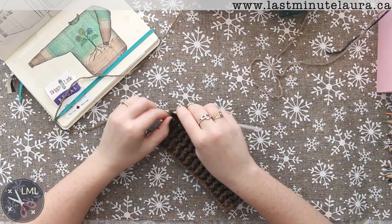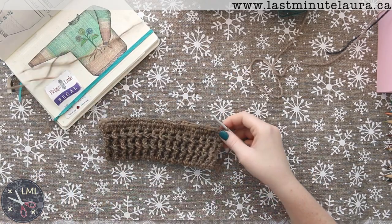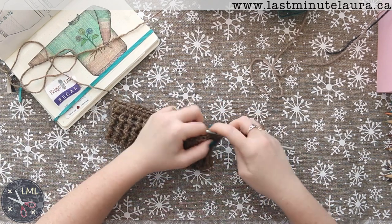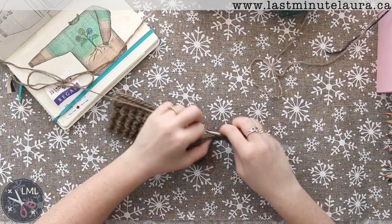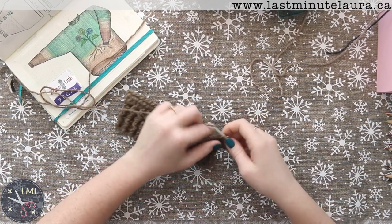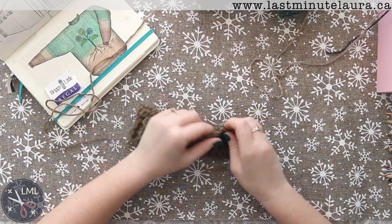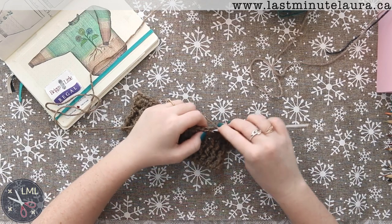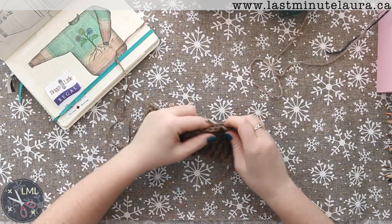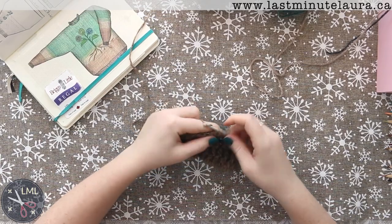And I'm doing the exact same number of rows in each color that I did for the body piece. So if you're making along in a similar stripey way that I am, then you can do the same thing and change your colors accordingly. I'm going to do 16 rows of the forest brown, then 10 rows of the light brown, then 6 rows of sage, and then 28 to 30 rows of the fir green. But I'm going to just start with the 16 rows of the forest brown, increasing every third row.